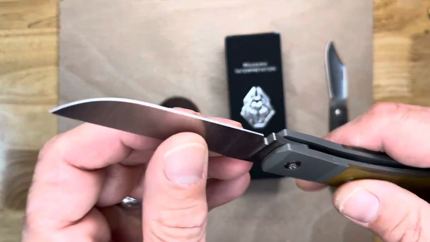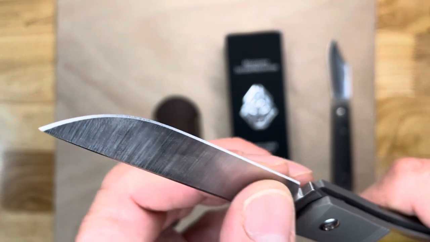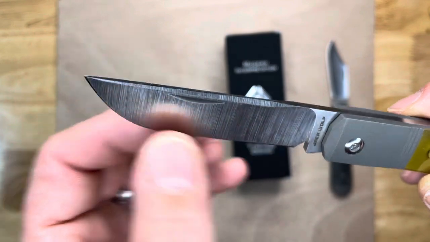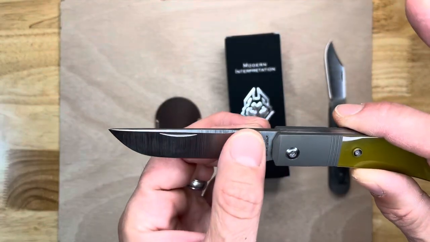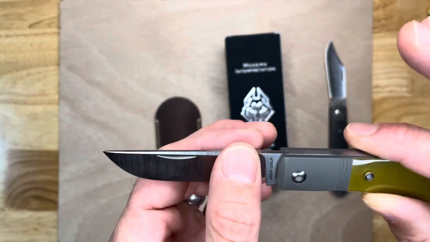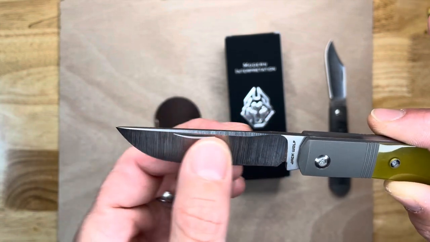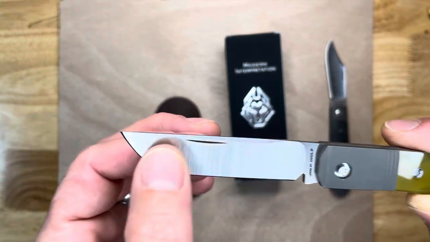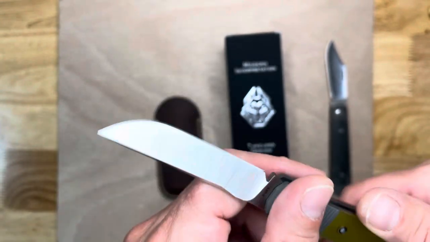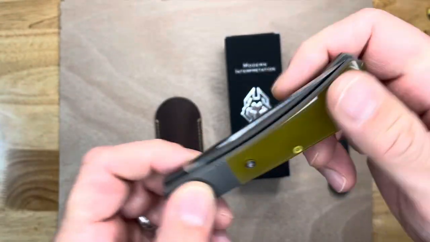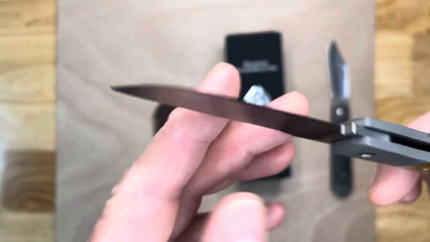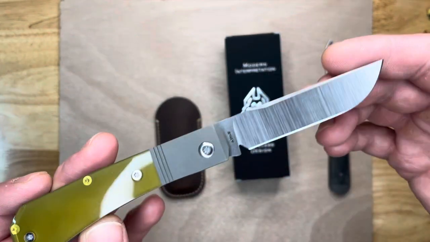And so it maintains a lot of that thickness right till there. And you can feel, you can feel how hollow and thin. So they all have the hollow grinds. This one is the least, I gotta say, the least deep. You know, it feels like the most like a flat grind, even though you can tell it's not. But you can feel it thicken up right forward of the nail nick. And it maintains that super, super thick, capable tip. It's very sharp though. Don't, don't get me wrong. Just because it tapers, tapers out a little bit and thickens up, doesn't mean it's not wickedly sharp up there.